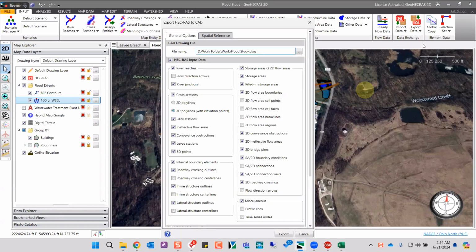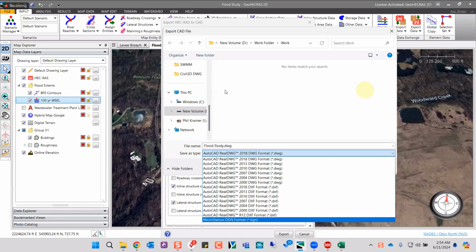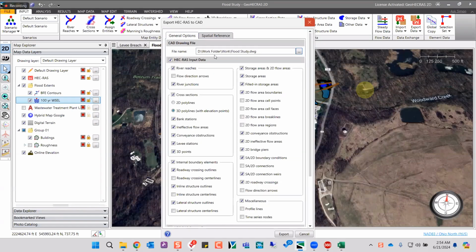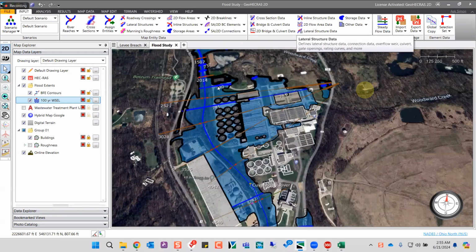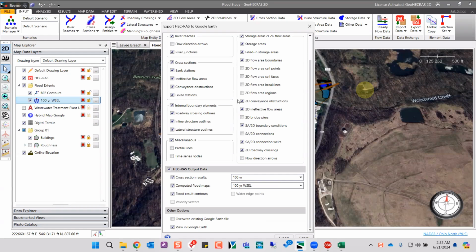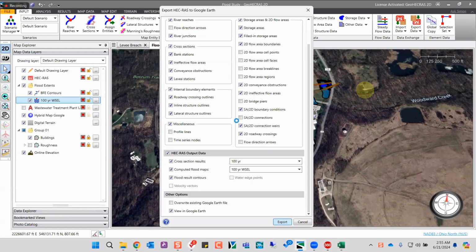Similarly, you can export this entire model in form of shape files. The software also gives you an option to archive all those shape files into a single zip file. That way it would be easy for you to share it with your client. And you can also export this model out to Google Earth. So if I choose that, let's go ahead with the default setting. Click on export here at the bottom of the screen, and it will quickly write a KMZ file for our Google Earth. It will look for Google Earth on my computer.